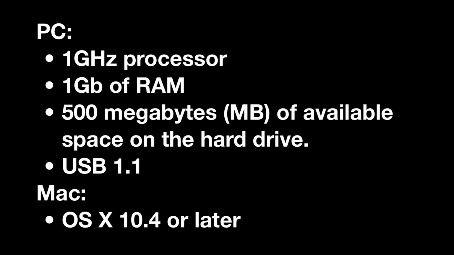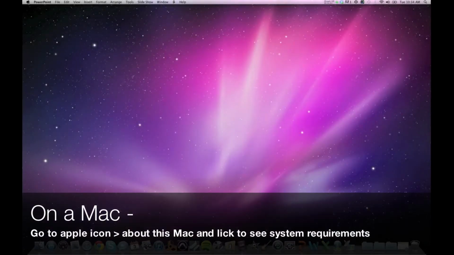So the first thing I want to discuss is your computer, what you're using right now. There are certain requirements every computer needs to run software. The minimal requirements for a PC is a 1 gigahertz processor, 1 gigabyte of RAM, 500 megabytes of available space on your hard drive, and a USB 1.1. For Mac users, you want to make sure that you're running OS 10.4 or later. If you bought your computer within the last 5 years, you should be fine with these requirements.